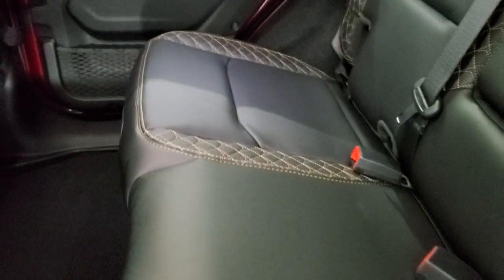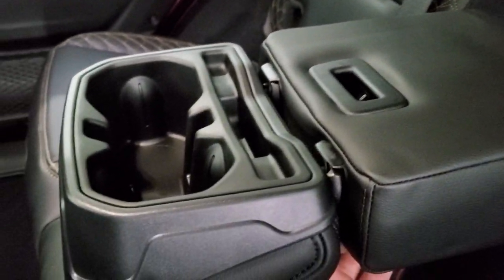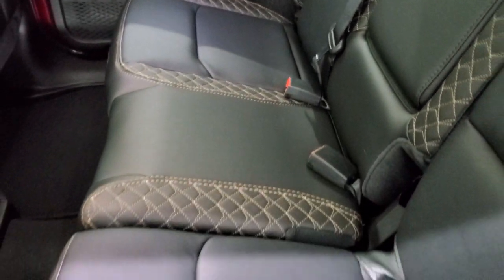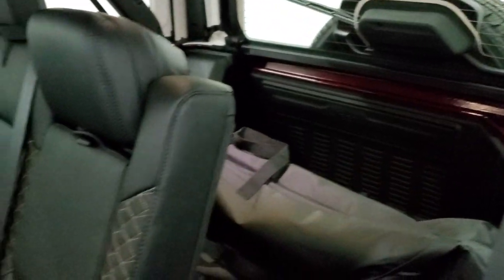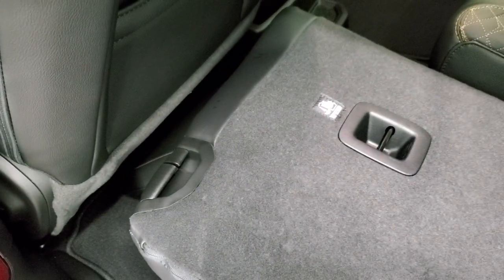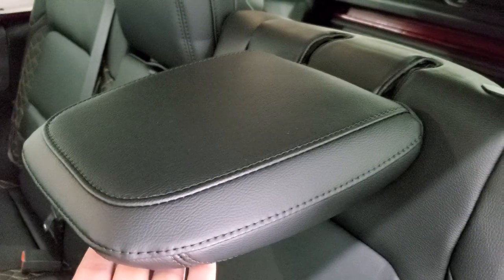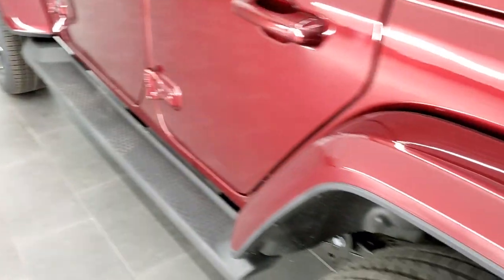You still get that gold stitching in the back seats. You get cup holders, headrests, LATCH child safety systems, factory floor mats, two USBs, two USB-Cs, and a 115-volt 150-watt plug-in. The headrests can fold down for better visibility, and the seats fold down nice and flat giving you a lot of room. You also have child safety locks on the back doors.